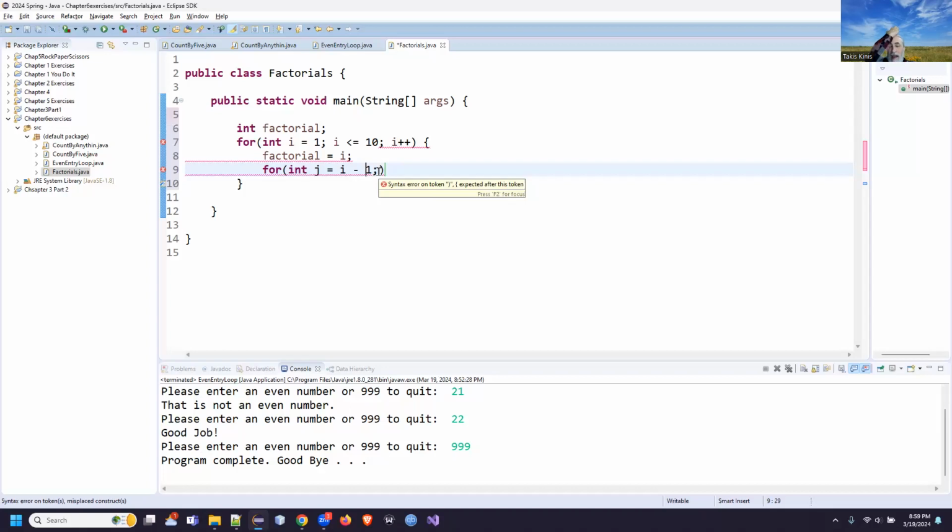In other words, I don't want that included. I want to drop the value by 1 to get the right value. So if I'm doing 3 factorial, the first number I want to process is 2. 3 is already given, so we're at 3 times 2, so we got to subtract 1. See what I'm doing? Hopefully that made sense.